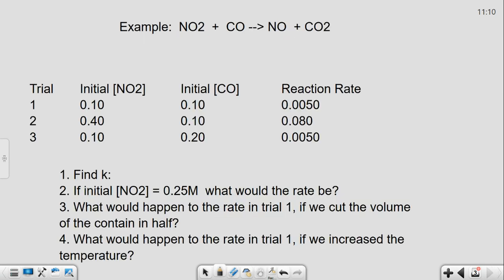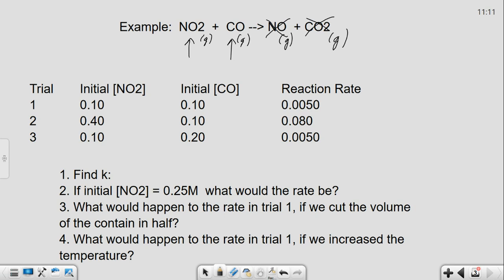So let's look at a quick example of this. I got nitrogen dioxide, which is a gas. Mix it with carbon monoxide, which is a gas. It spits out nitrogen monoxide, which is a gas, and carbon dioxide, also a gas. Cool. So, when I want to find the rate law for this, we would say, okay, well, what's involved in this reaction? My reactants are these two. That's what I'm starting with. That's all I care about. I don't need nitrogen monoxide or carbon dioxide in my rate law because those are products. They haven't been created yet. We are starting. We're going to measure the rate at the beginning of this experiment.